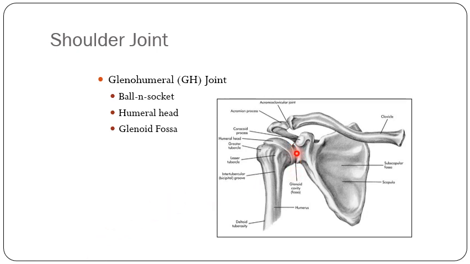You notice just the overall structure of it. It's a ball and socket joint, but you'll hear the term golf ball on a tee. Most of the stability of this joint is going to be maintained by the soft tissue, because you can tell just by looking at it. Here's the glenoid cavity, this is the concave surface, if you will.